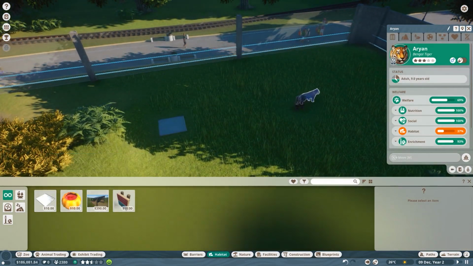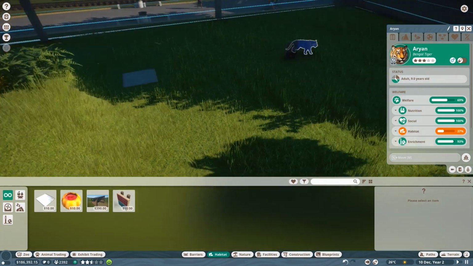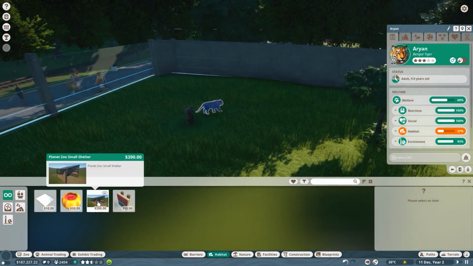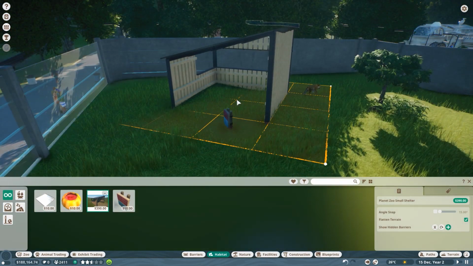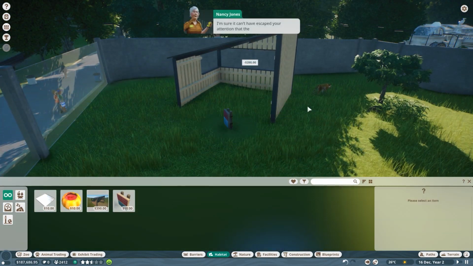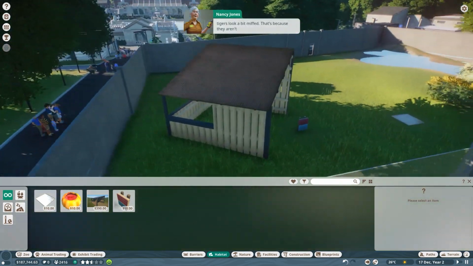Habitat shelter. So it's under habitat, but it's not going to be construction. That's interesting. So let's put down one of these. Maybe there.